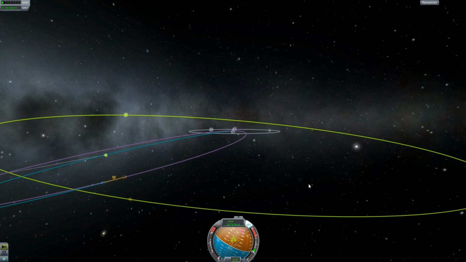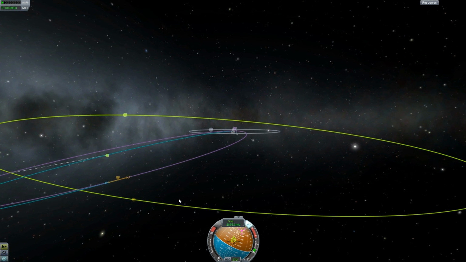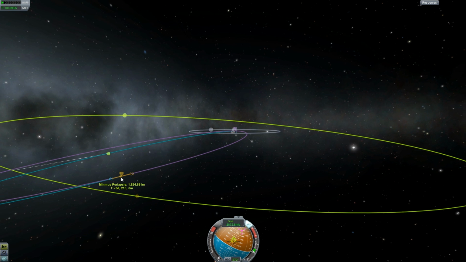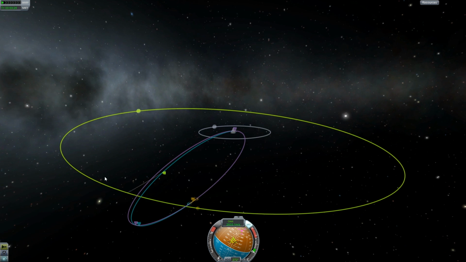Now what we're going to do is time warp, of course, and get to that rendezvous. You have to keep in mind, when you're trying to get an orbit and your periapsis is very close to your target, let's say it's not 1.8 million meters from your target but anywhere below 200,000 meters, you run a risk of getting your orbit line, which is this, into the target planet. To stop that, you can make adjustments along the orbit line.